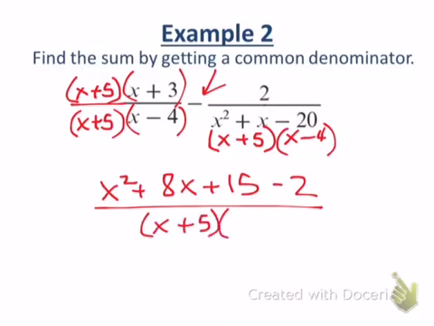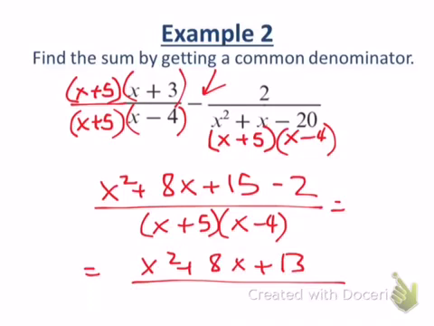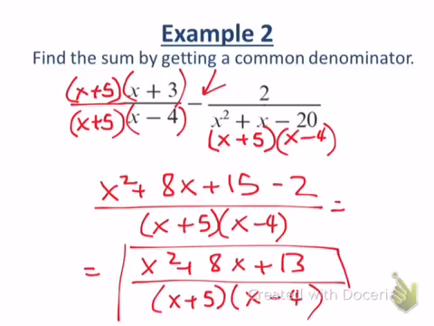Leave your denominator factored. We're not going to multiply the denominator back together, because that denominator in factored form shows us a lot. It shows us that x can't be negative 5 and x can't be positive 4. So leaving the denominator in factored form is very helpful for us. And we might have to simplify at the end anyway, and I don't want to have to refactor it. So just leave it factored. All right, up top, x squared plus 8x plus 13. And that 13 tells me that that numerator cannot be factored. And that's my final answer.